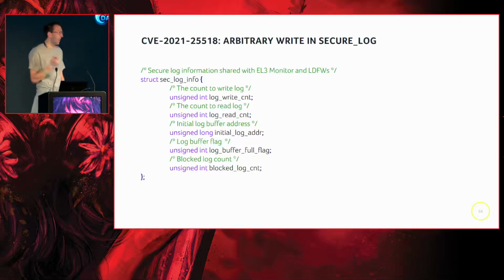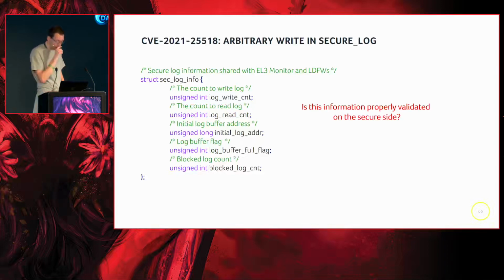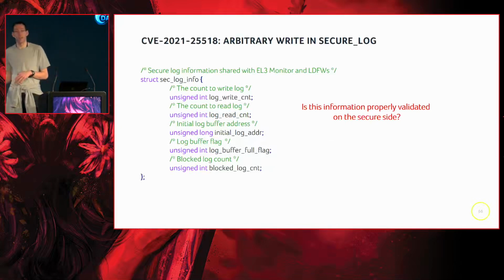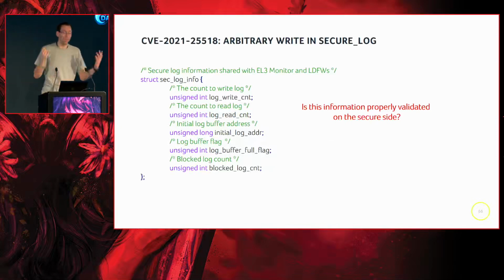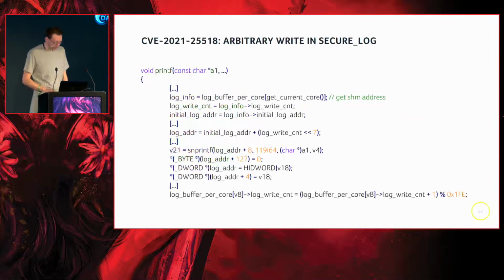One of them is like the buffer is full, so the Linux kernel was not fast enough in picking up new messages, and something about that the system got blocked for whatever reason. Well, of course, we properly validate this information, right? Because we share it across the security boundary from the normal world to the secure world. Both the normal world and the secure world are dealing with this information, changing the read counter, changing the write counter. This is perfectly validated, right?